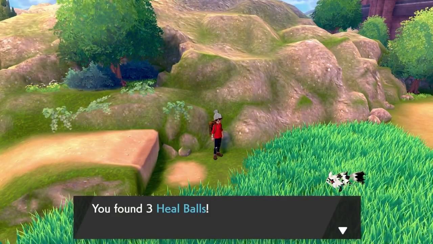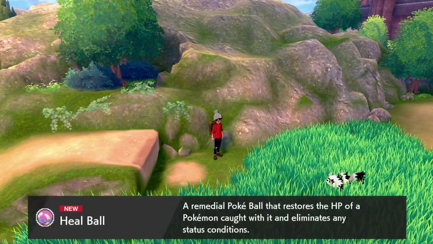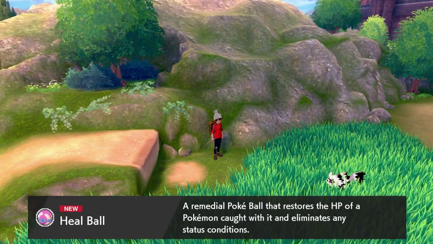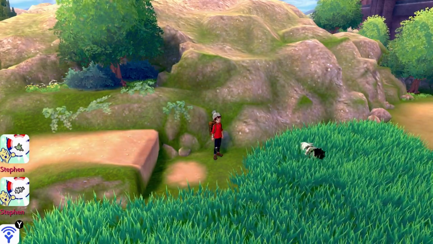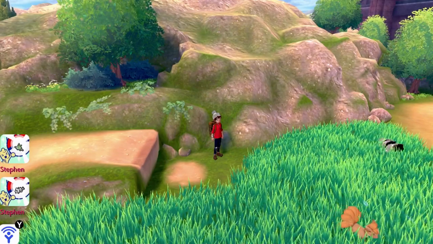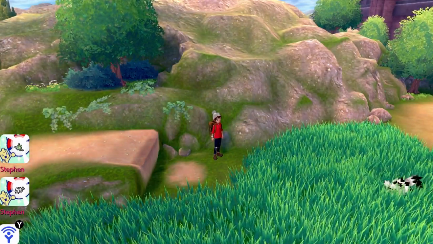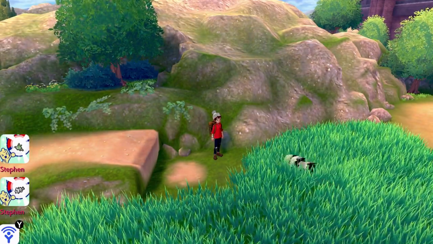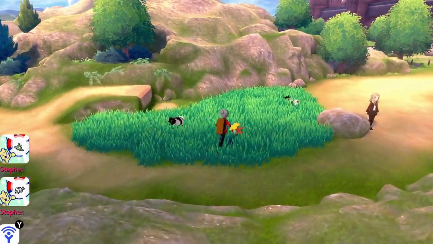There's two Heal Balls. It's a medical Pokeball that restores the HP of a Pokemon and eliminates any status conditions, but that's only when you catch it. If you catch it while poisoned, it'll go back to full health and have the poison taken care of. But it only does it that one time, and then you're just stuck with a regular Pokeball kind of thing. I think it's the same catch rate as a Pokeball anyway.